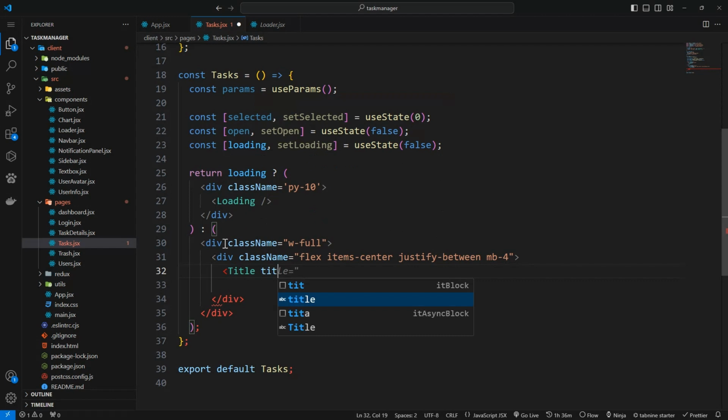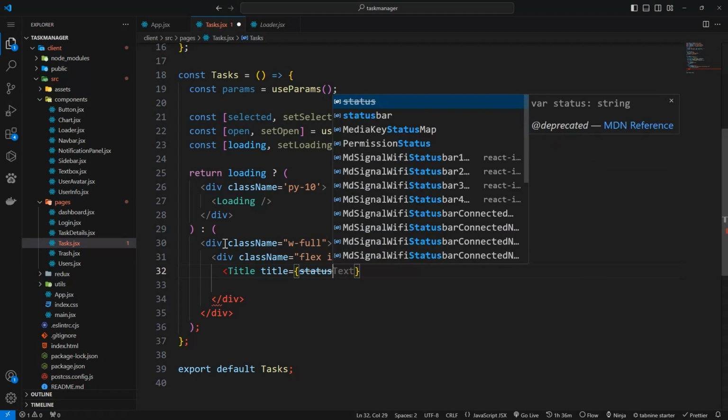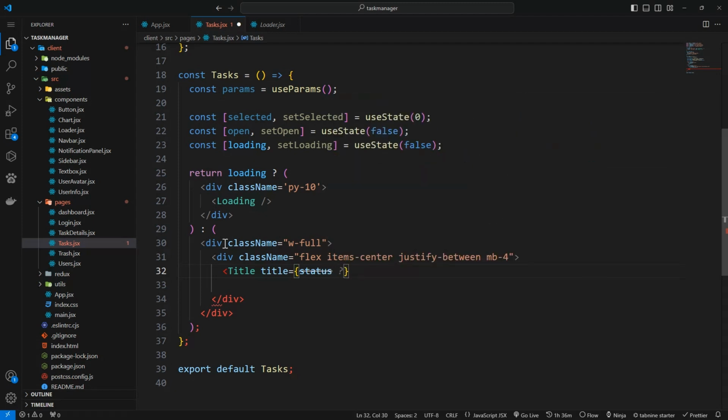The title will be the status, which we're getting up there. If the status exists, then we're going to say status, then we add the word task to it. If it doesn't, we'll just say task.